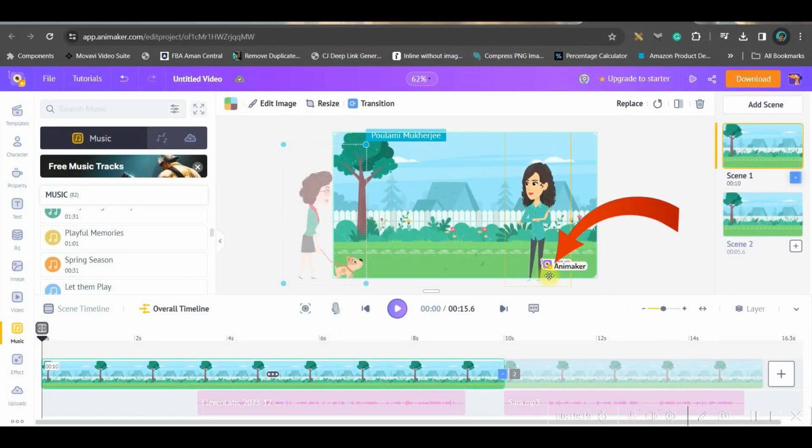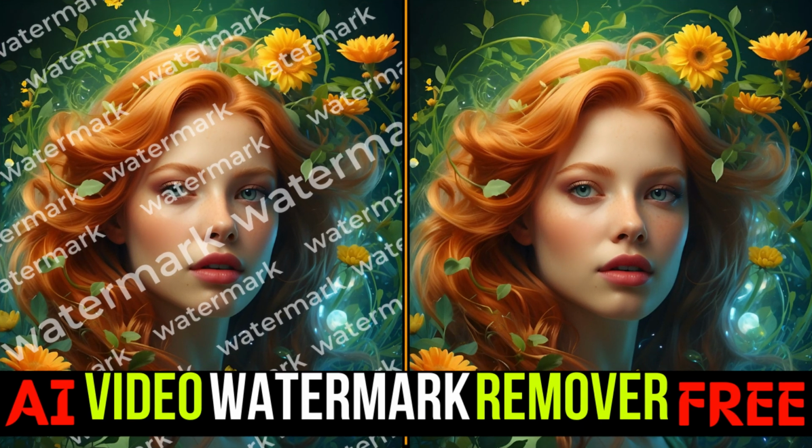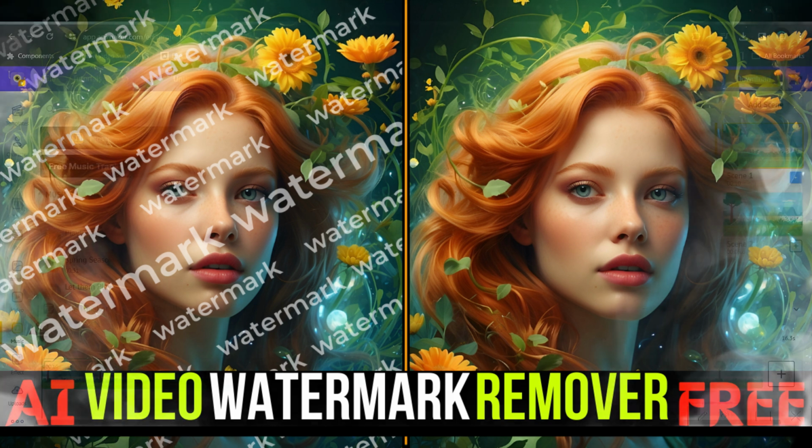Second problem is this big logo. To get rid of this logo, I would recommend you to watch my latest video where any unwanted part from the video you can remove with the help of AI, and I have shown 8 different free AI tools. The video will be given in the top right hand side corner info button as well as in the description, right? So that is how I have used one of such tools and I have got rid of this big Animaker logo.